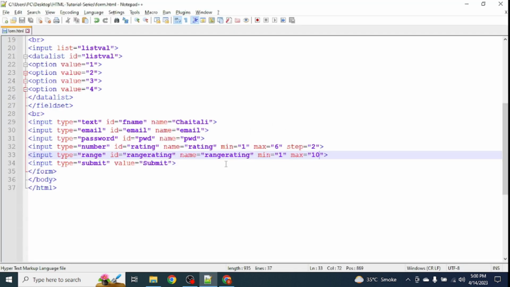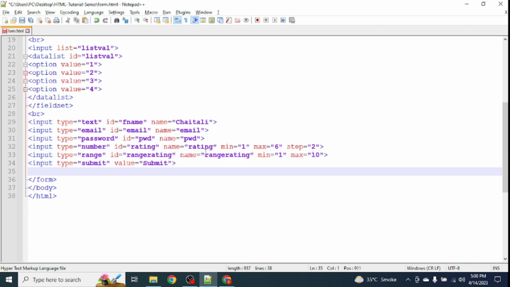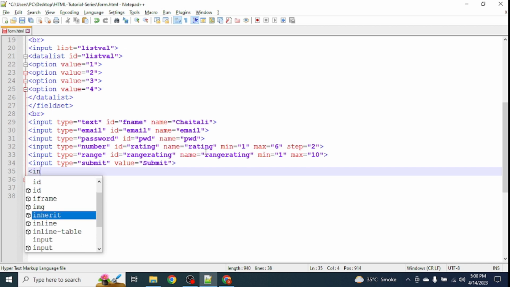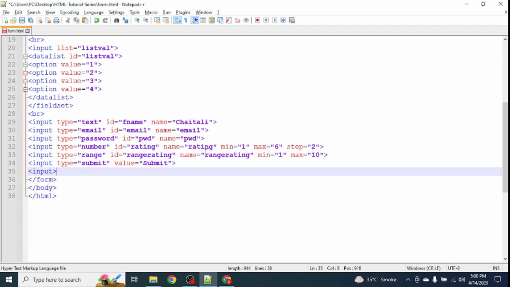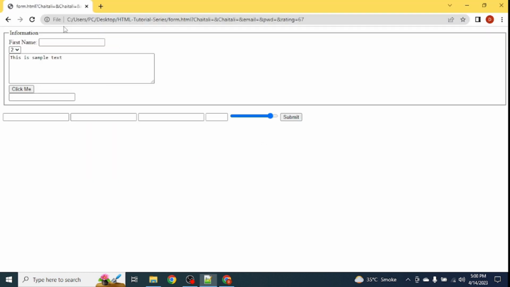Then we have one input called reset, where the type value will be reset. So we will add that input, and here the type will be reset. If I save this and go to the web page and refresh the page, this reset button got added.